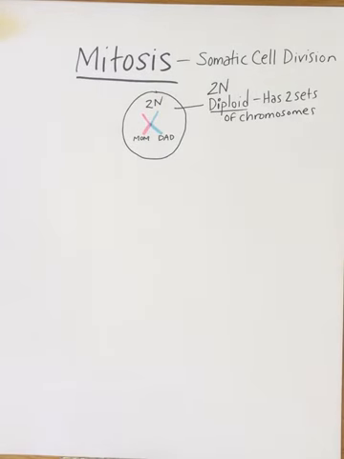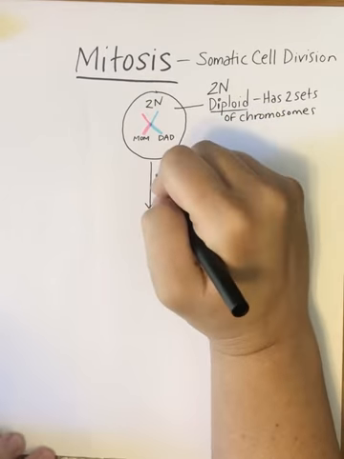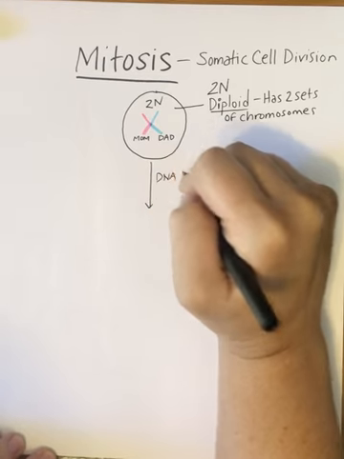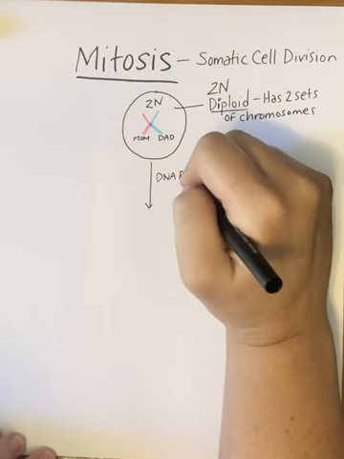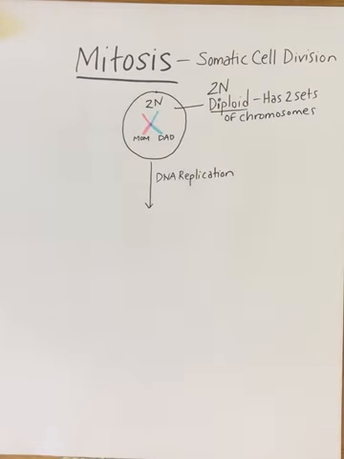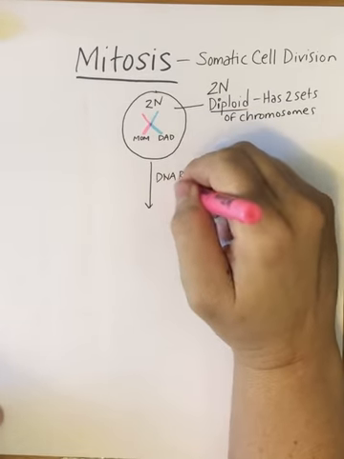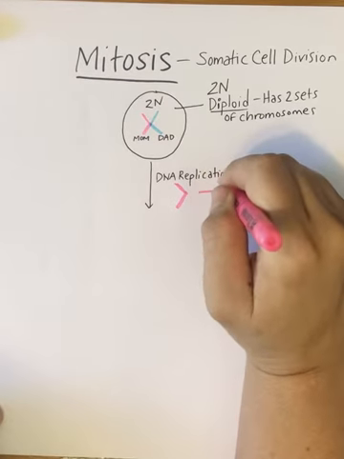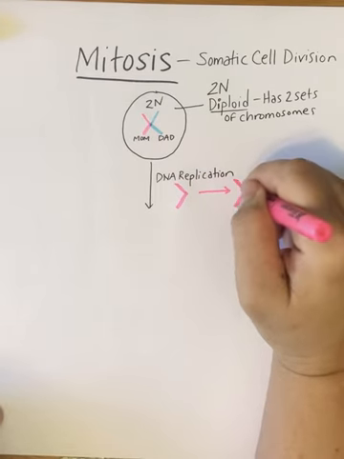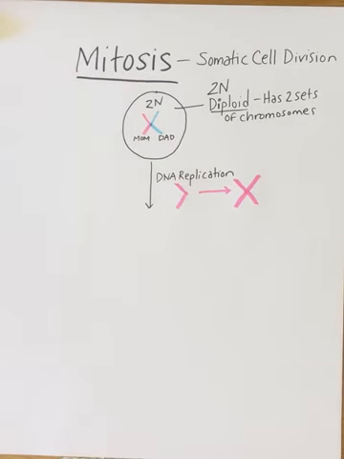Now, before your cell can divide, it does have to duplicate itself in a process that we call replication. So when you replicate your cells, when you have DNA replication, you basically are copying your chromosomes. What happens is your chromosomes form a copy of themselves. So your mother's is going to have to copy itself. So it's going to look like this. It copies itself and it becomes what we call sister chromatids. Sister chromatids are two of the same chromosome that are linked together.